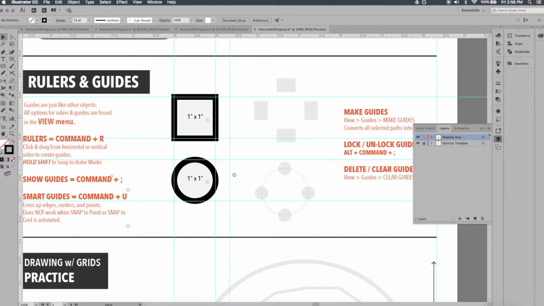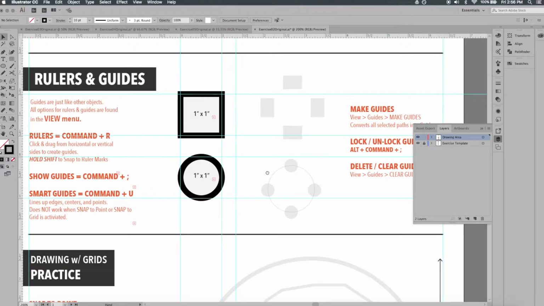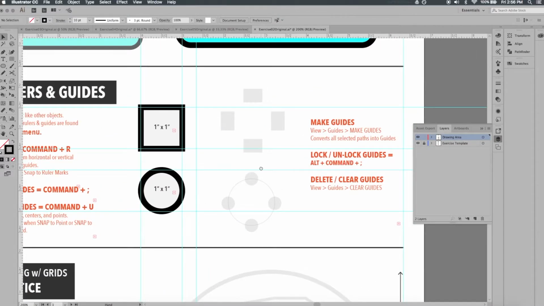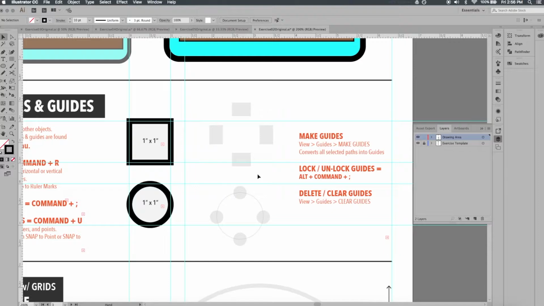Let's go ahead and play around with actually making a guide from another object. I'm going to go back to my rectangle tool. I'll bring down the stroke because I don't need a 10-point stroke right now. I'll go back to 2. And what I'm looking to do is make a series of rectangles that lie along the shape of a square. So this is where I want my shapes to fall onto.